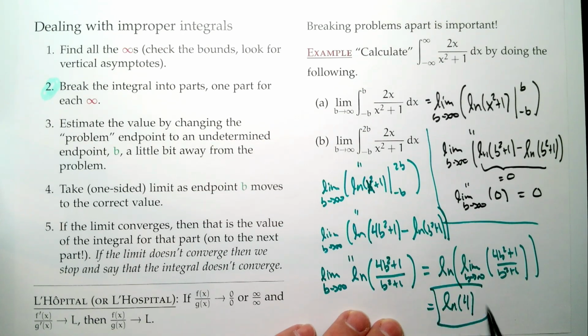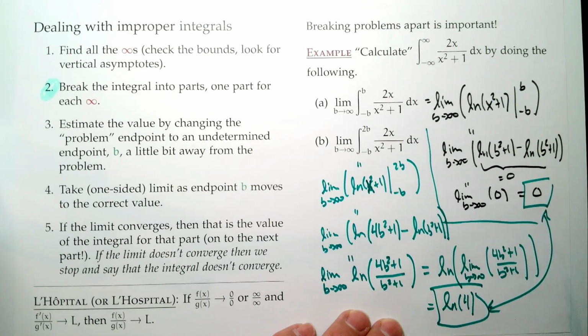All right. Now, if you compare these two, you might start thinking, ooh, that tells us that the natural log of 4 is 0. No, it's not. Natural log of 4 is definitely not 0. Okay, so what happened? Why is it that when we computed this integral from negative infinity to positive infinity in 2 different ways, we got 2 different answers? Shouldn't there only be a single answer?